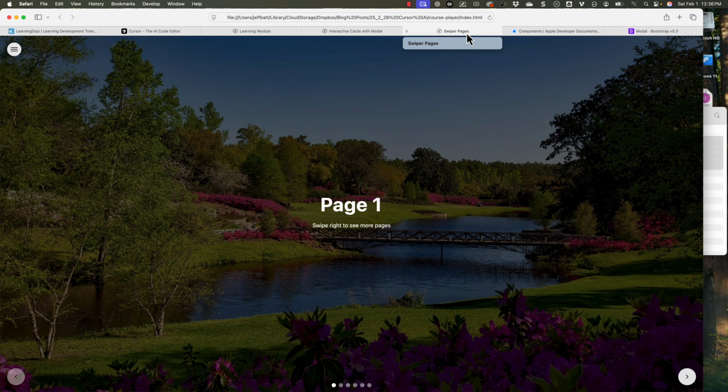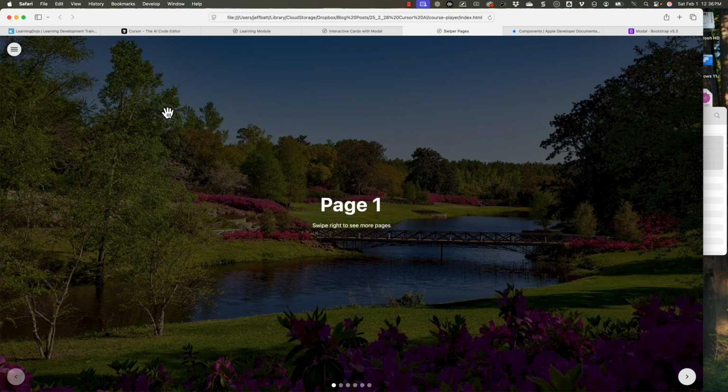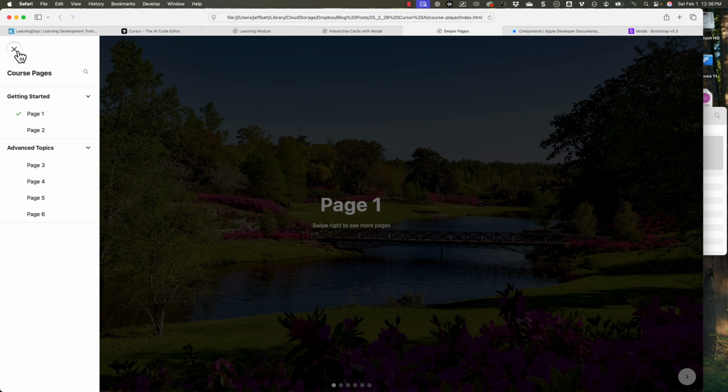Another example, and this is actually something I've been working on a lot, and I'll dive into Cursor here in a little bit. I just wanted to give you some examples. And this is a custom framework. What if I wanted to build a different type of experience that is outside of Storyline, that is outside of Rise, that is more like this carousel swipe page to page type of experience? So using Cursor, I was able to build this animated menu that you could just basically come in and search for content still. You could select different pages to jump to different pages.